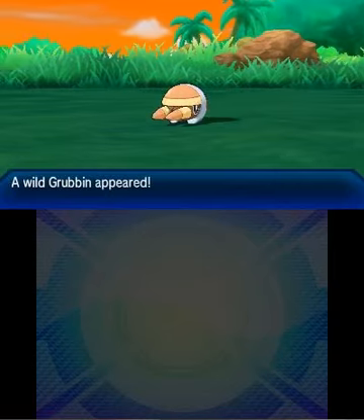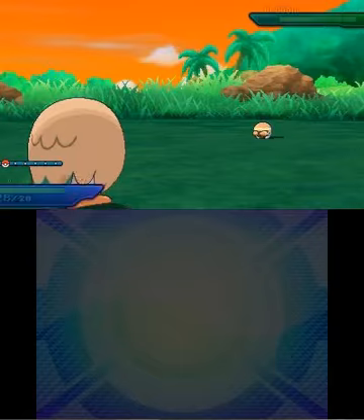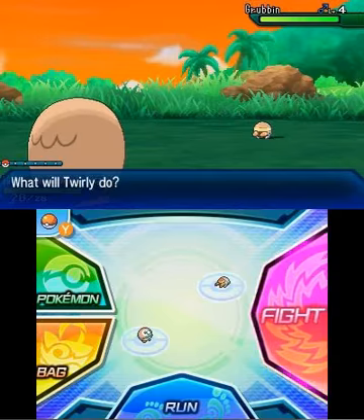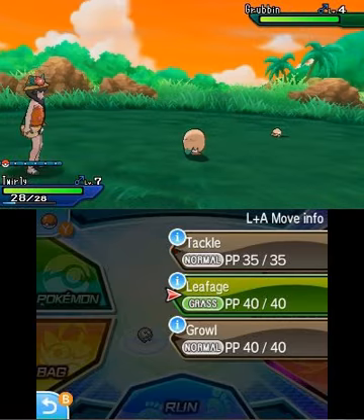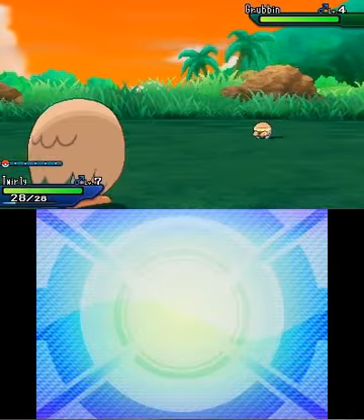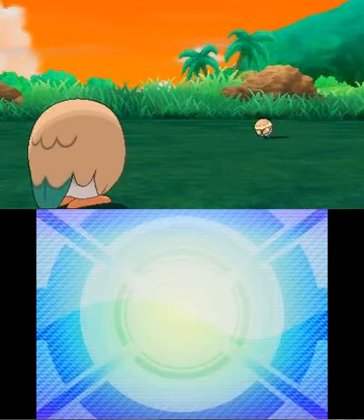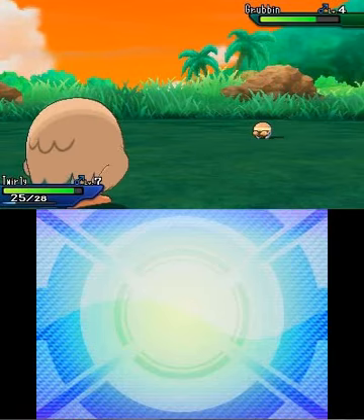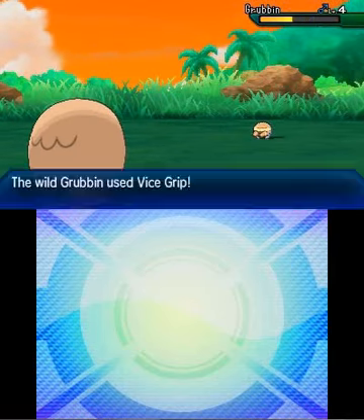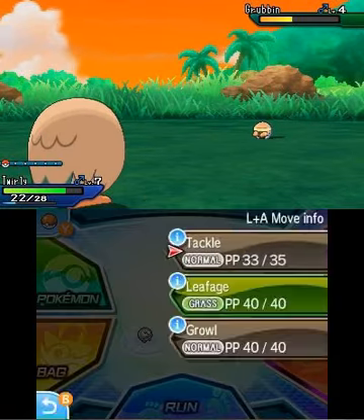Alright, static encounter. This will be a Grubbin, won't it? You can tell I played this game more than once. I definitely know original Sun better than Ultra Sun and Moon. I've of course played through them all. Let's see. The grass will be very effective on Bug, so I will use Tackle on Grubbin. Sorry, Grubbin. Yeah, I don't really use Bug types all that much. Bug types and normal types, those are my two least favorite types.